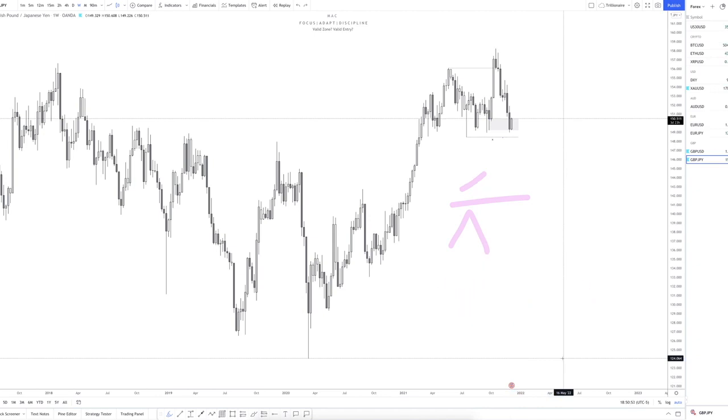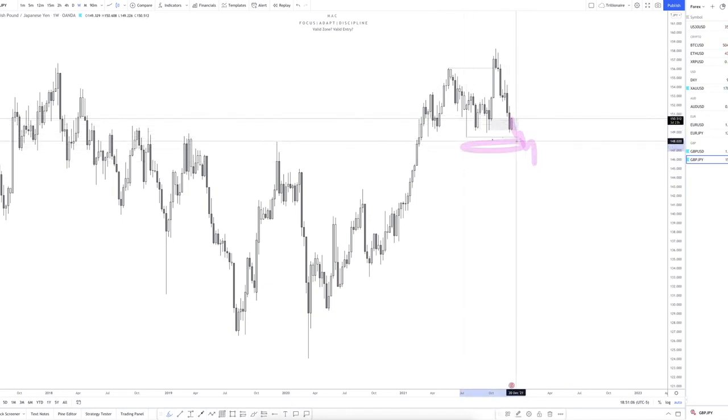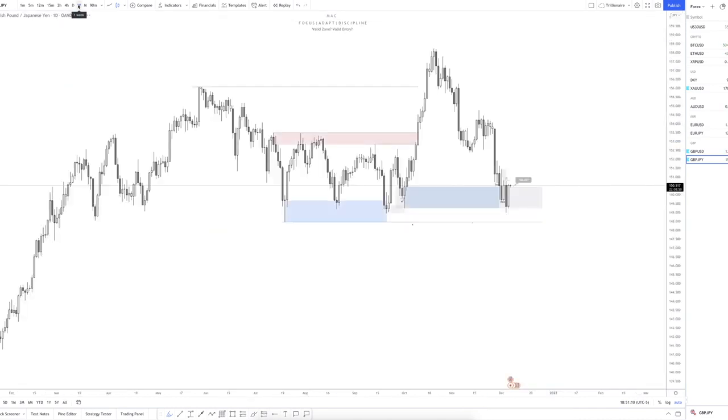Now, I'm not saying that we have to run on this liquidity here and sweep it. We don't necessarily have to do that, but we must keep in mind that there is liquidity down here. So if price continues to push to the downside, there's nothing to be surprised about. It's simply trading into liquidity. I just wanted to put that out there because I do get quite a couple of questions on liquidity and things like that. So let's go ahead and delete this, this was from the weekly time frame.